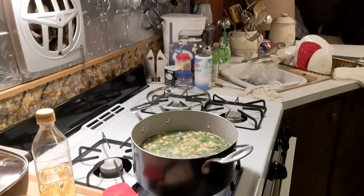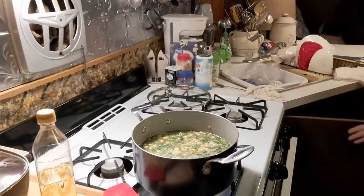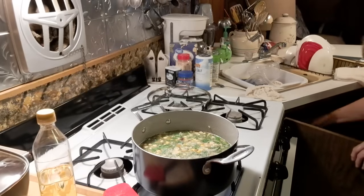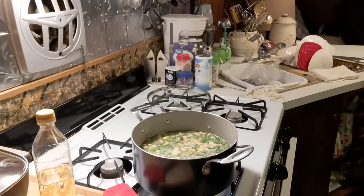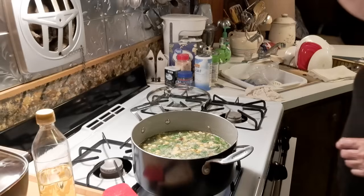In fact, let me see what else I can find. Oh my goodness. Thought I had... That'll probably do it. I was kind of looking for a can of tomatoes or something, but I don't really think I need tomatoes in there. I don't need any more peas. I think this will do it.